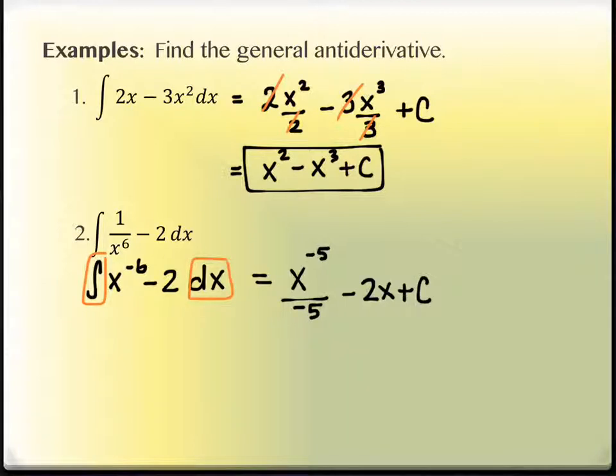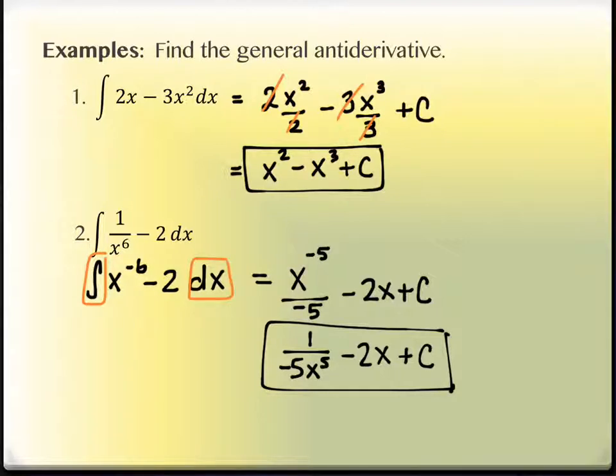All right, so this is finished in terms of the calculus that's involved. In terms of cleaning it up with the algebra, what do you think I might do to make this look nicer? Yes, Alexa, you're exactly right. The problem started out with a positive exponent and in a denominator. So the antiderivative also needs to look like it started out. Okay, so we're going to put it back down the denominator with a positive exponent of 5. Everybody good? Okay, let's try another one.